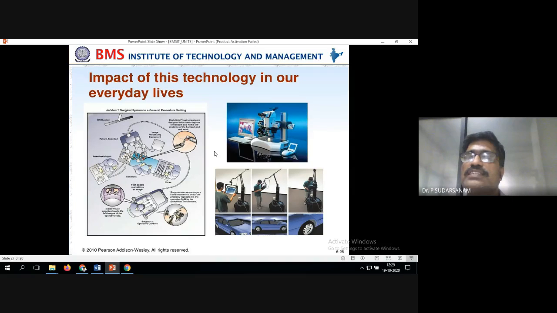Organ insights: suppose one organ is not functioning, so based on that they will identify some of the techniques, then they'll go for the operation. Otherwise, if they're not able to identify it, it will be difficult. Which part they have to operate on, which part is not working, how to identify. So they have some techniques. In medicine, especially medical systems, scanning, x-ray, all these things. Based on the symptoms, the doctor will recognize what to be done and how to take care of it. So those are the examples.